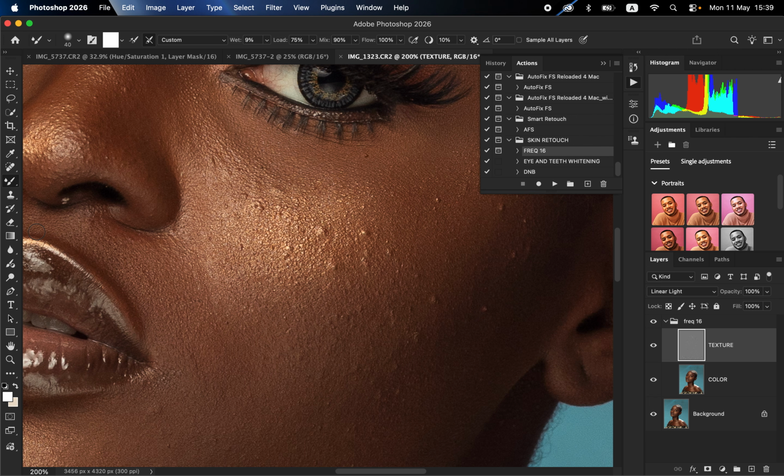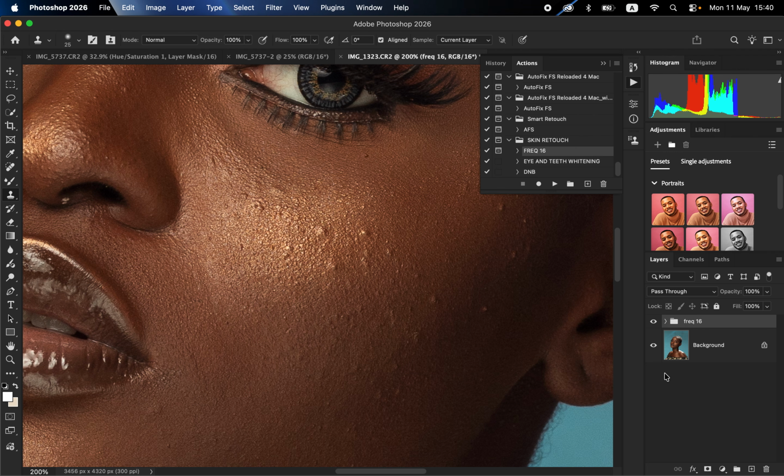So I'll simply get this clone stamp tool and eliminate this area. I'll use the option key, option click to sample here, and simply click over that area, and it has been removed. So let me try to remove more areas. In case you're done editing and you feel like you want to bring back those areas in your image, all you have to do is create a layer mask right here. Just come and create a layer mask, and it's going to be white.